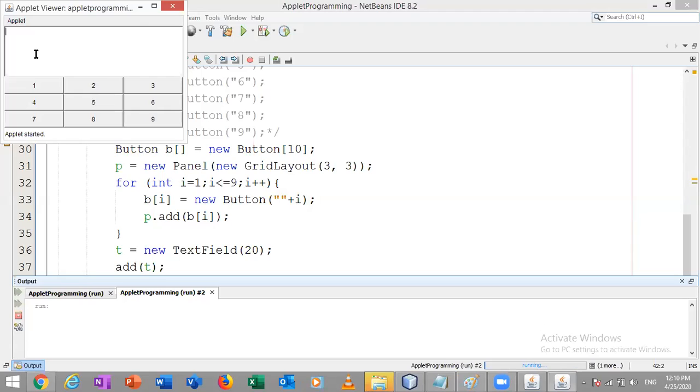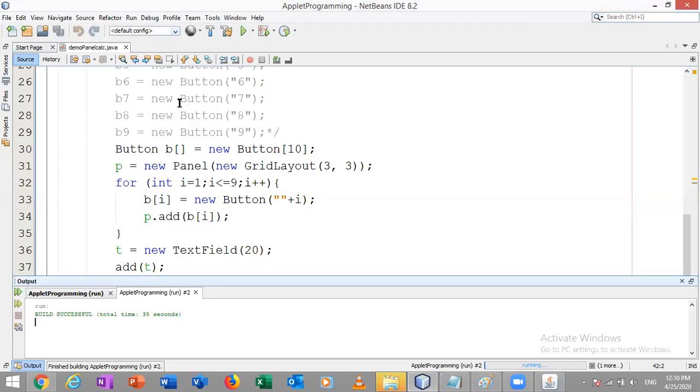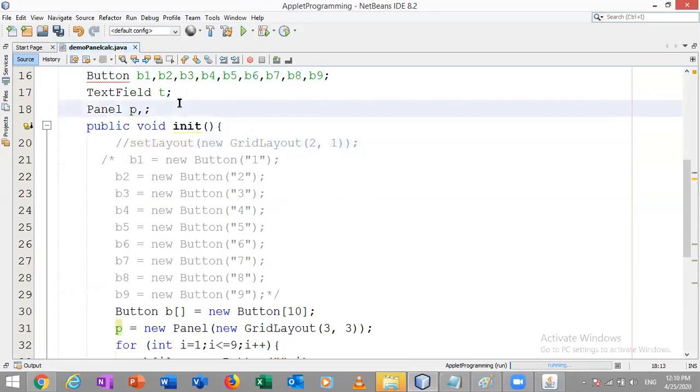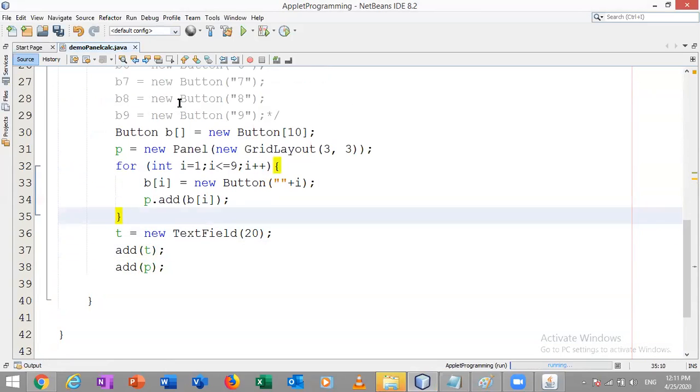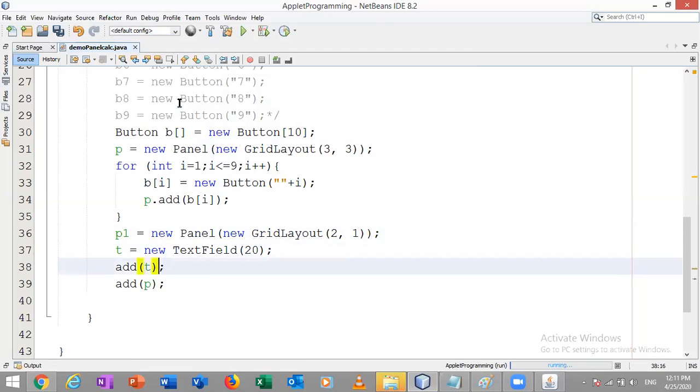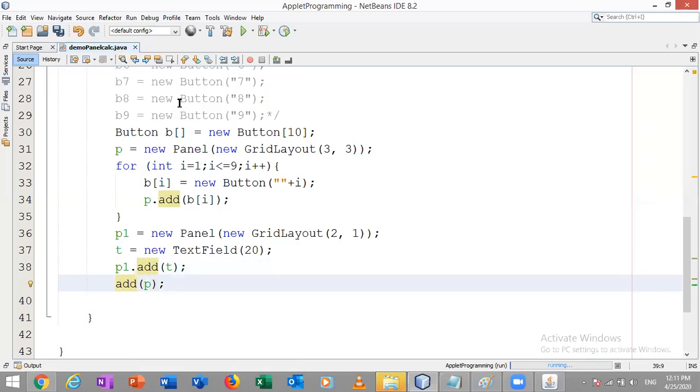તો હજુ આપણે એડવાન્સમાં શું કરી શકીએ? આ ટેક્સ્ટ ફિલ્ડ અને આ પેનલને આપણે એક નવી પેનલમાં એડ કરી શકીએ. બરાબર, લેટ્સ ડુ ધેટ. અને અહીંયા એક લેઆઉટ સેટ કરવાની જરૂર નથી. ચાલો એક પેનલ લઈએ, P1. એનો ઓબ્જેક્ટ લેટ્સ સે P1 equal to ન્યૂ પેનલ. એની અંદર ગ્રીડ સેટ કરીએ with 2 rows and 1 column. હવે આ ટેક્સ્ટ ફિલ્ડને પણ એ પેનલમાં એડ કરીએ અને આપણી આ પેનલ છે એને પણ P1 માં એડ કરીએ.